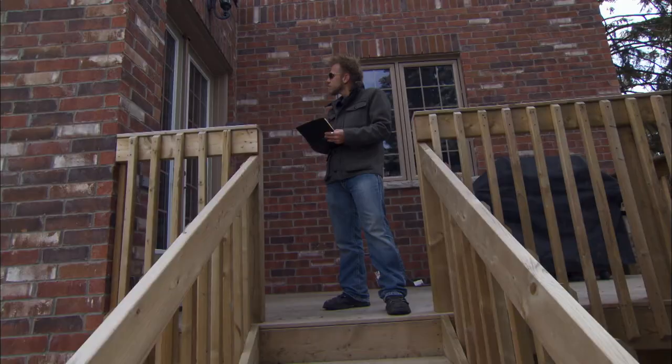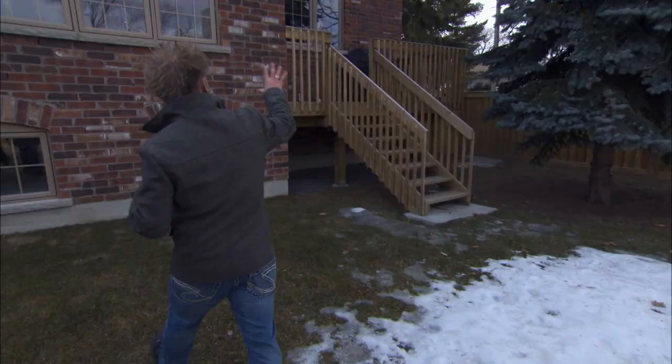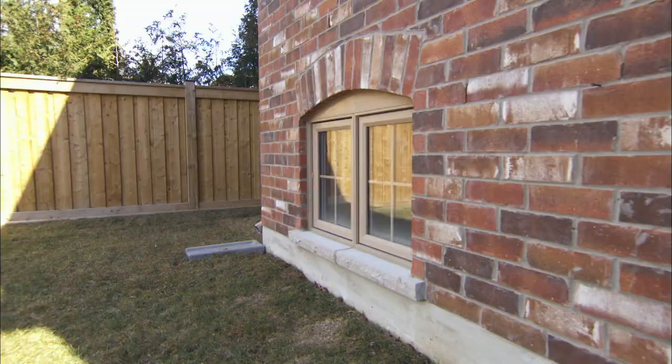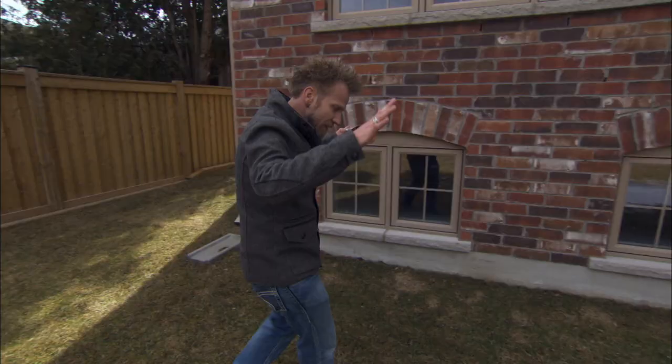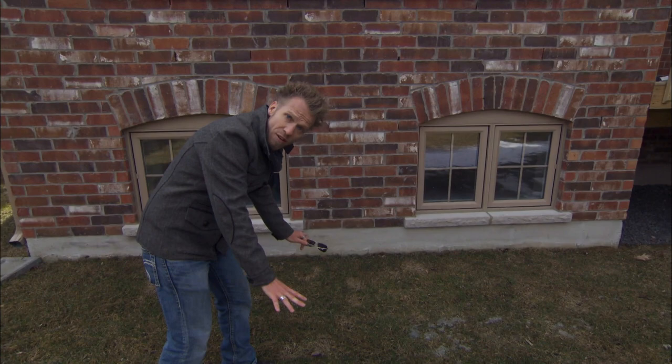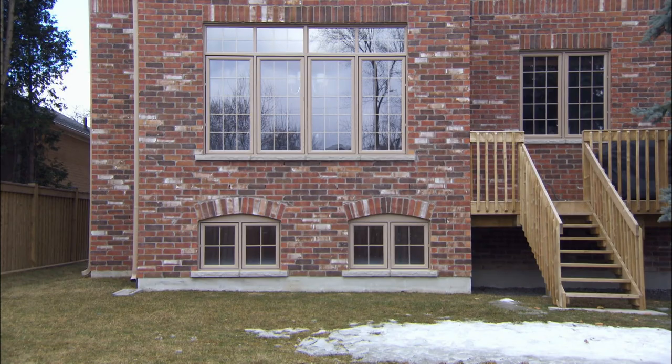We have this existing builder deck, which is actually not badly built. I think I would like to utilize that, see the barbecue up there, but whenever I see windows like this, I do not want to block the light. That is a crime. But I want to get the deck nice, low, right down to the ground very quickly and create a focal point out here, something with a very cool aerial structure that you can see from inside the house all seasons long. So yeah, those are my thoughts. Let's see what they think.